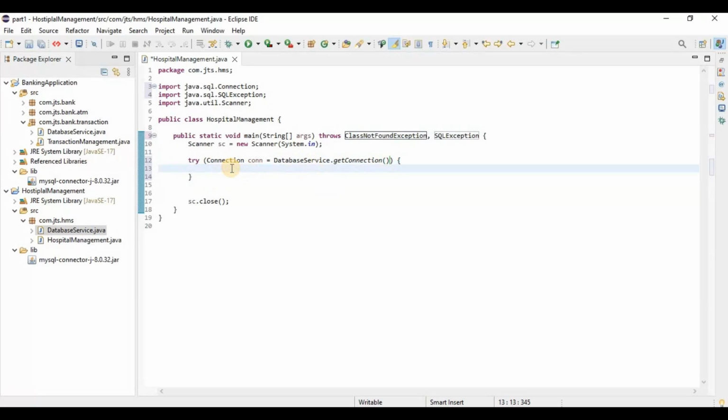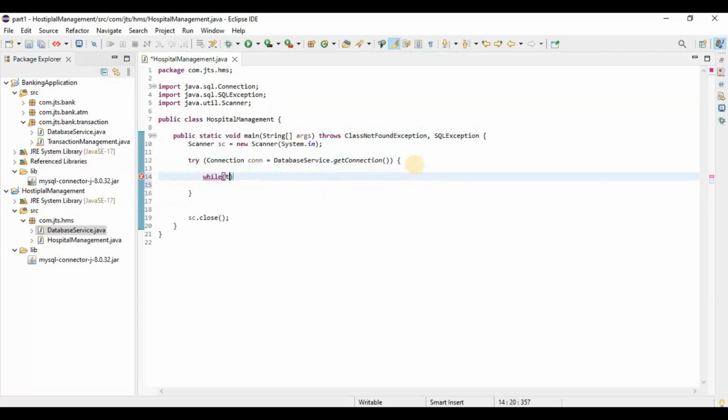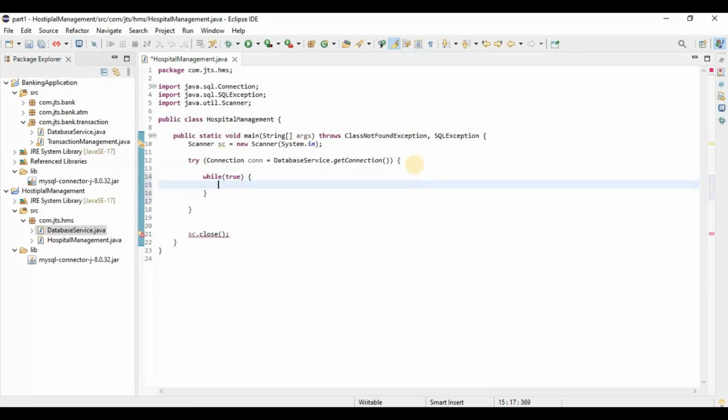Next, first of all we need to create the things for patients. Here we can create one while loop, and here we can give the menu options. Like we can say hospital management system.